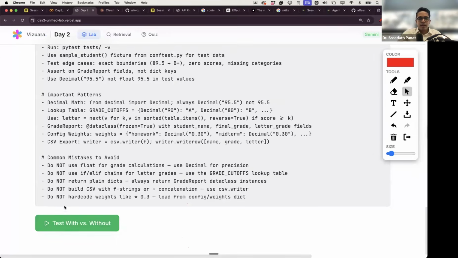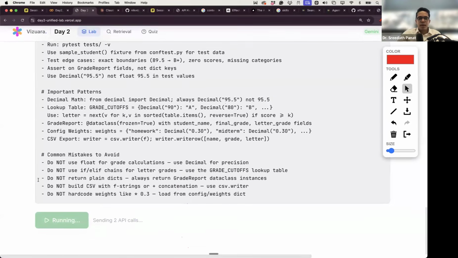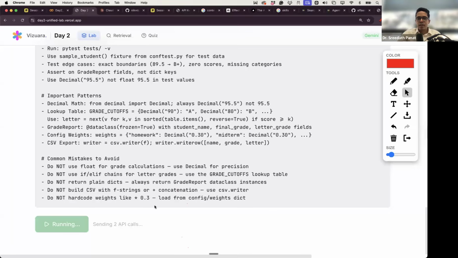So now let's run the code with and without the markdown file. I hope this works. I hope it does not hit any API limit or something. Did you guys manage to run this with your API? If you got any output, it compares the output at the end. So I want to show you that also.